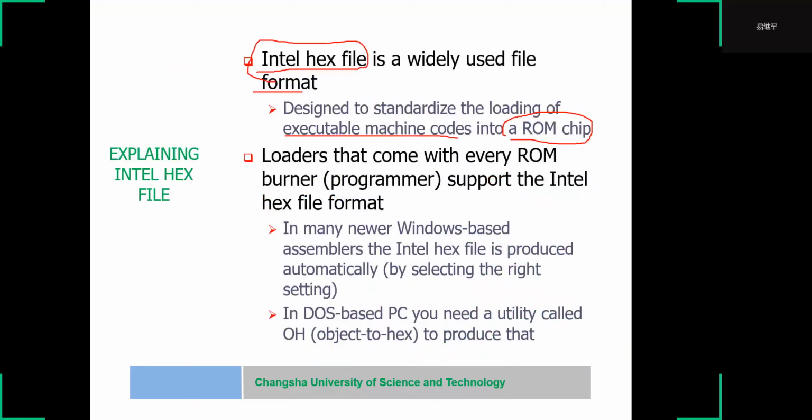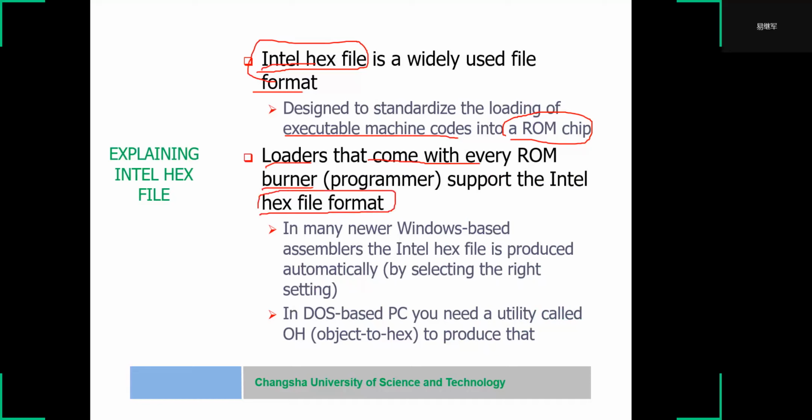Here is some introduction about the hex files. If we want to execute the program, we need to compile the program to hex files. The tools that come with every ROM burner support the Intel hex file format.